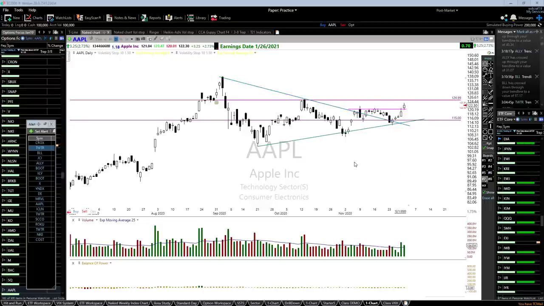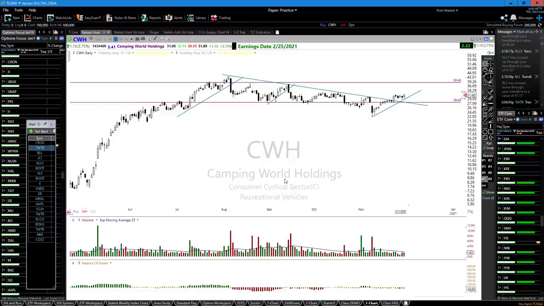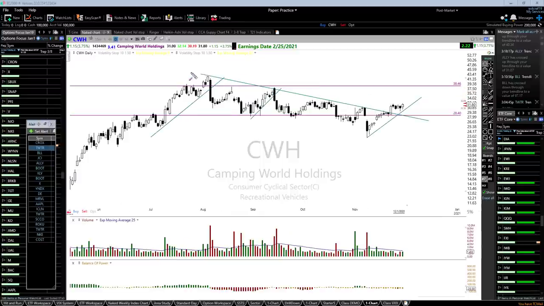Here's a trade I took today. CWH. What did CWH do? I bought this today. It broke its downtrend. I didn't take that trade right there. It hadn't broken its downtrend and proven that it was going to hold it as support. Today it did, so I made that trade. I repeat that same pattern over and over and over. That is the early entry trade into the resumption of a trend. Anytime a stock is in a downtrend, there is no trade.